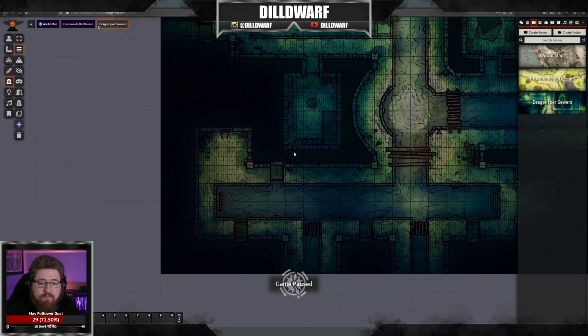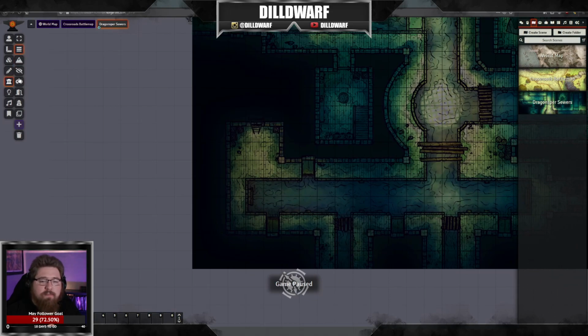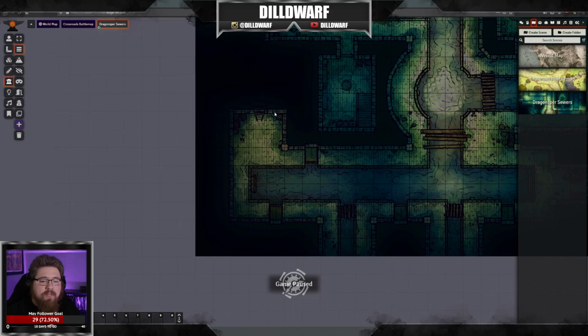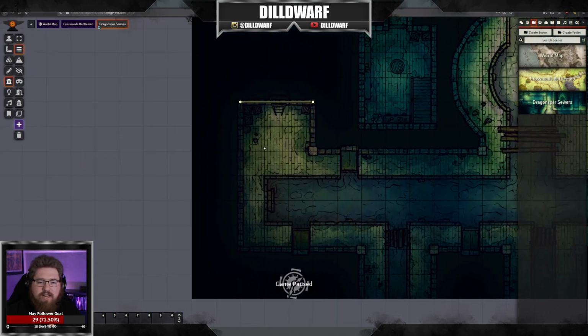So, for the walls, you have a bunch of different types of walls you can build. And what this is doing is it's going to tell Foundry where the boundaries of your map are. And it's actually pretty easy. So this lets you snap and not snap to the grid. For a map like this, it's actually pretty cool because this map is pretty much along the grid. There's going to be some parts where we're going to have to go off the grid, but I'll show you how to handle that too.